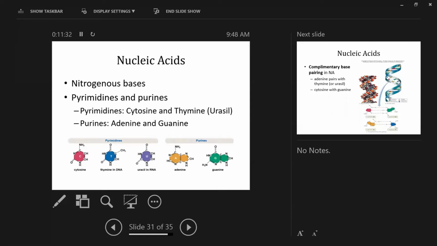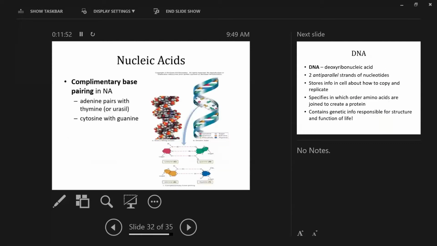They're not vocab words now, but they will be in the future. Pyrimidine and purine. We need to understand that pyrimidines, cytosine and thymine and uracil, are single-ringed nitrogenous bases, while purines, adenine and guanine, are double-ringed. So you may as well start learning them now. We'll talk about them again when we talk more in detail about DNA.